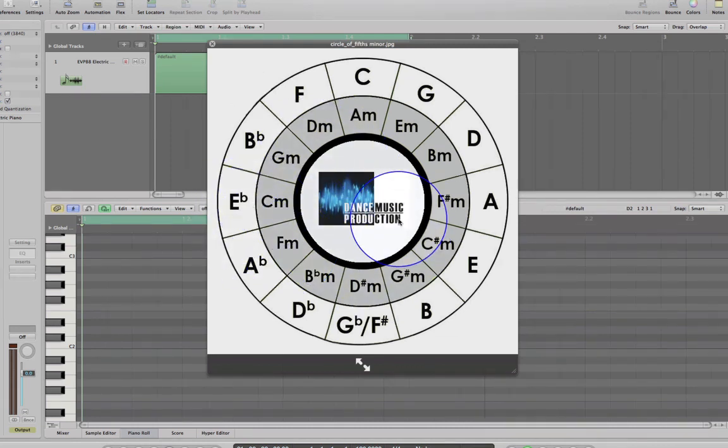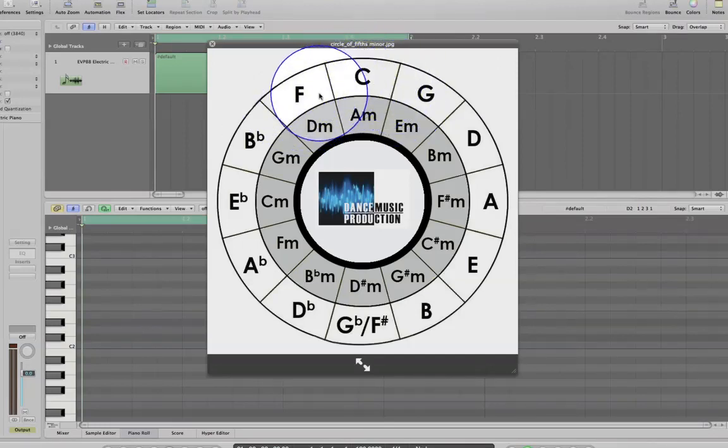Now, when we modulate to another key, we need to be careful that we don't modulate too far. The smoothest modulation you can have in music is moving from one key to another key that only has one note difference between the 2 scales. So, for example, if we're working in C major here, the next key with one note difference could be a G major or an F major, since both those there are only one step away from the C.